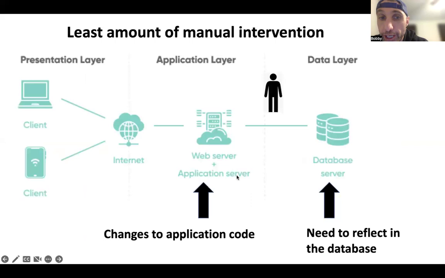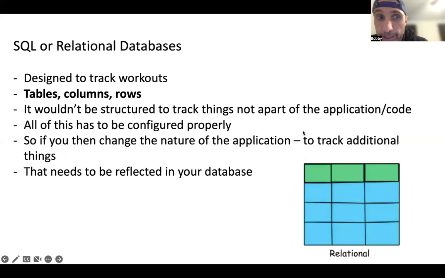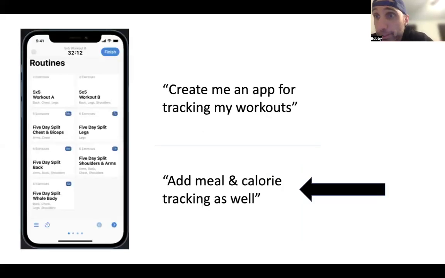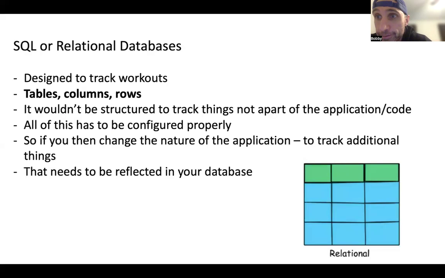And so you're changing the application code to add, let's track X, Y, and Z. That will need to be reflected in your database. The database wouldn't be structured. The tables, columns, rows would not be set up to track certain things that weren't a part of the application and that it wasn't set up to do.